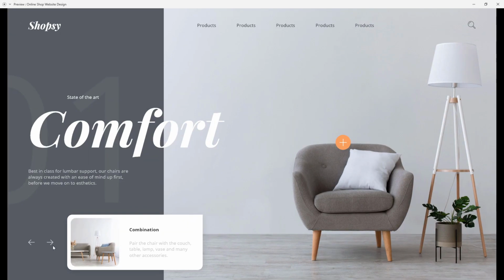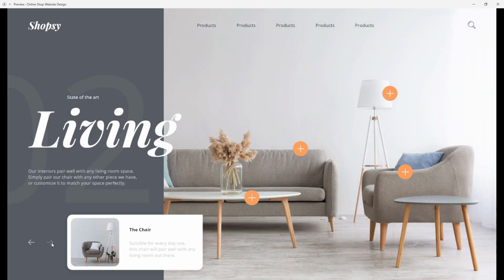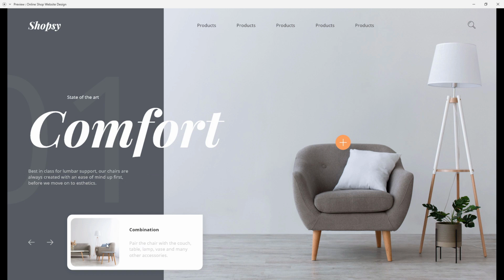So here we are. When I hover, you can see that the hover effects work well. And if I want to click right here, you can see learn more, and you can take your users from here to the product page itself. So when I hover and click, you can see how this looks, and you can see all of these moving and changing, positioning into place, and once again all of them work, and you can click on all of them and expand all of them if that's something that you want, or you can close all of them and make your users tap one by one depending on what you want to do. But you can see that now the chair is right here, and when I hover on the left arrow, you can see this is changing the combination to right here, comfort 0-1.